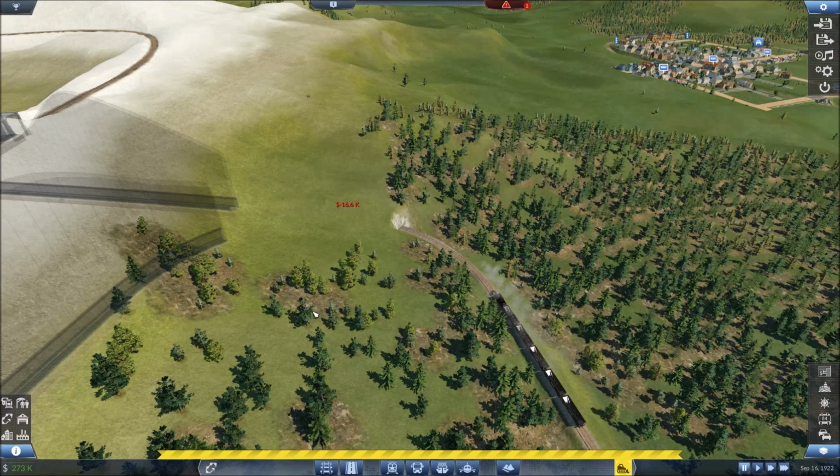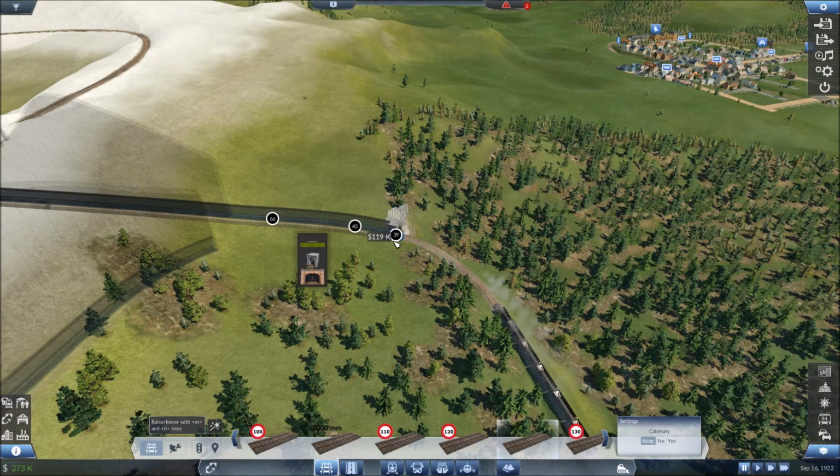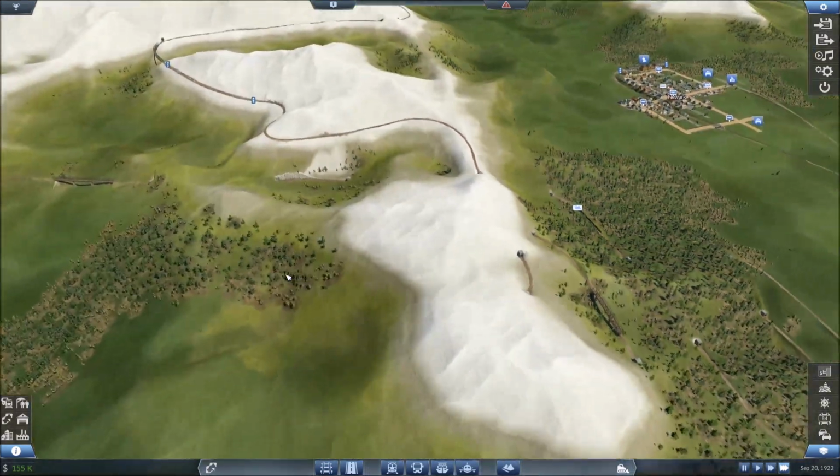Oh! No! No, no, no, no. This game seriously needs an undo button. Whoops. Okay. Stone Train, there you go. Sorry.